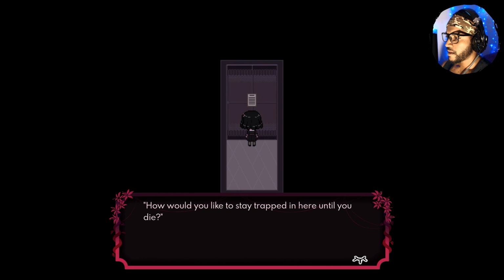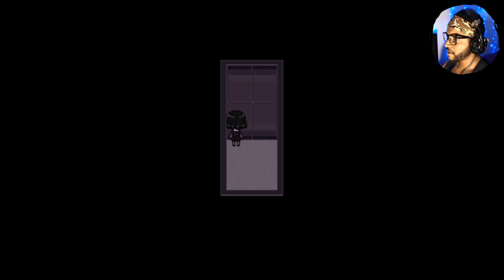Hey, yo. Hey, what's up? Hey, bro. How would you like to stay trapped in here until you die? I would not like that. Please let me out. Thank you. Come on. That music is crazy. You gonna let me out, please?